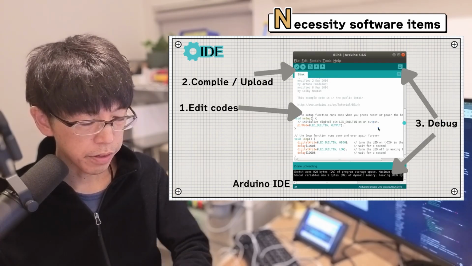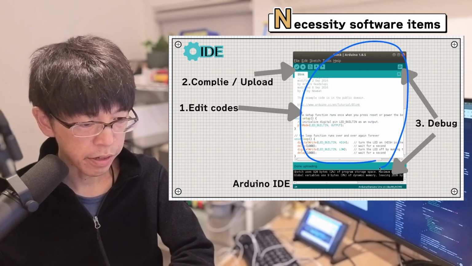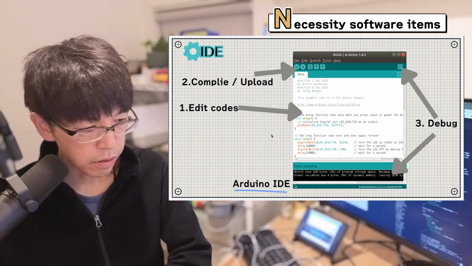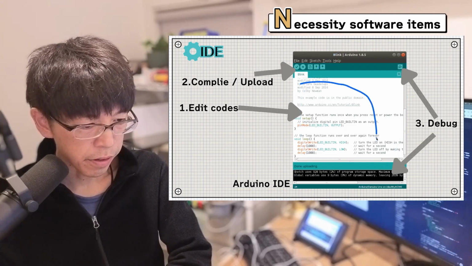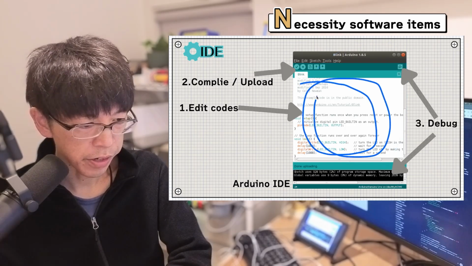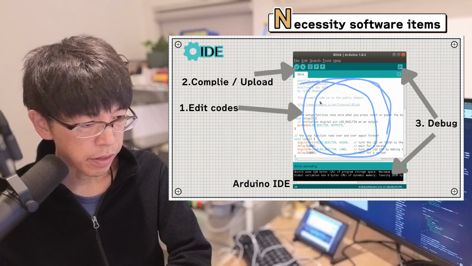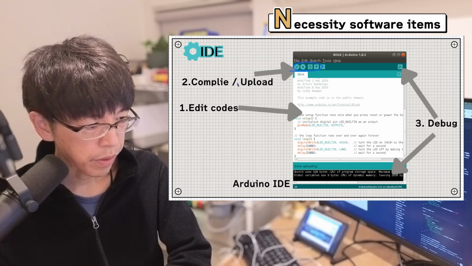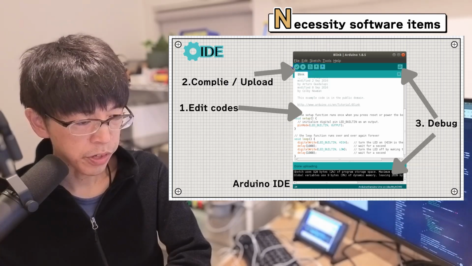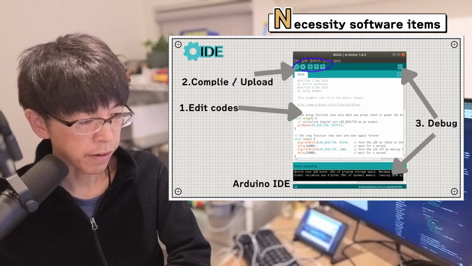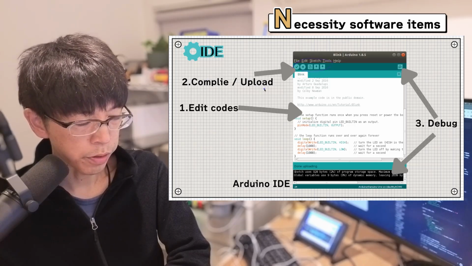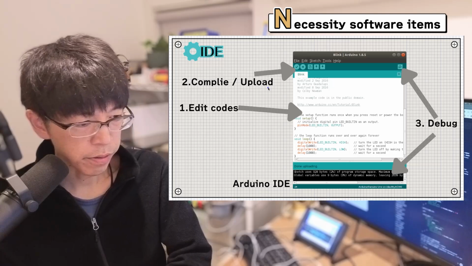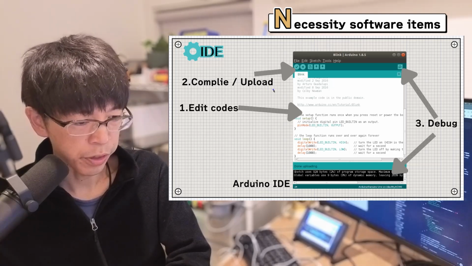Okay, and this is an example of an IDE. This comes from the Arduino IDE. You write and edit code here, and you can see some buttons here. Using these buttons, you can compile and upload this code to your CPU, in this case, to upload to Arduino.